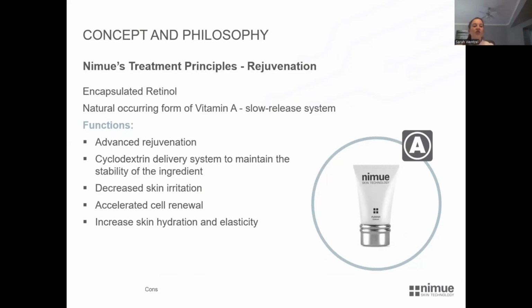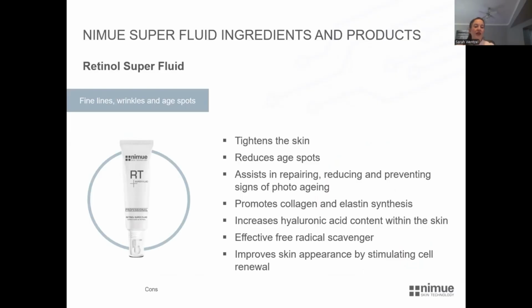And then we launched the Retinol Superfluid. So this is still very popular. As you remember, your superfluids are in our skincare as your customization. And this one is used as a free radical scavenger. It is used to help with aging. It's helping a bit with pigmentation, hyaluronic acid. So at the end of the day, the different forms we are using are all very similar in helping the skin in different ways, but it's healing, it's anti-inflammatory, it's hydration. And that is the different forms that we have.